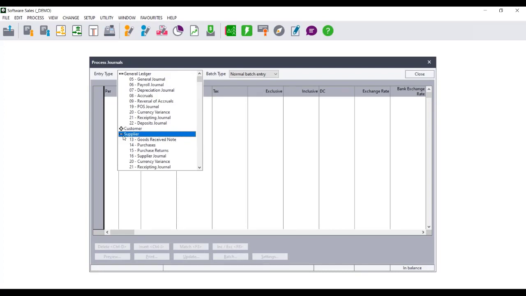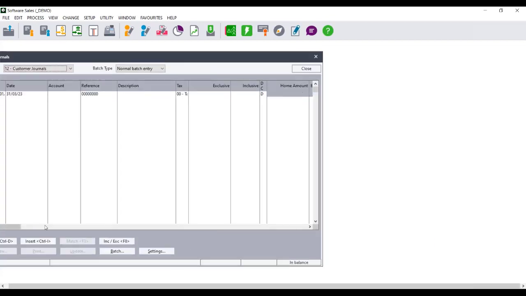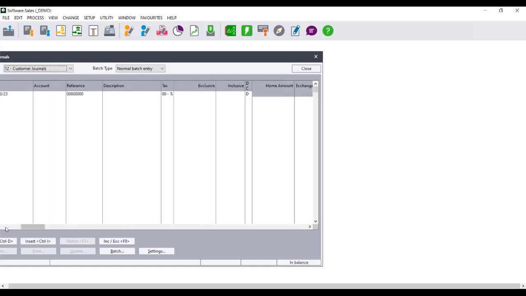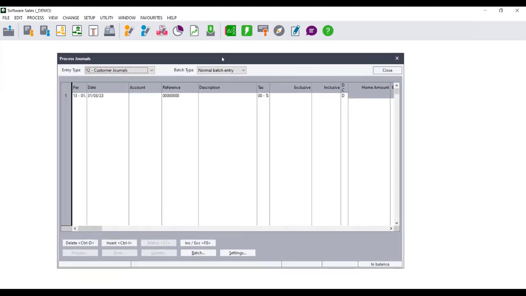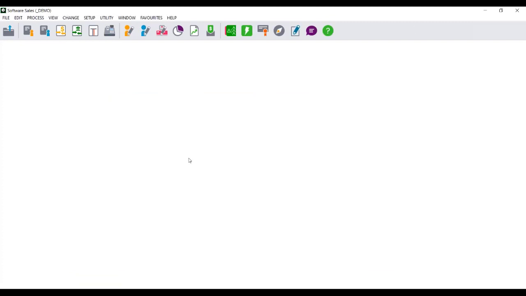You need to know how to manually process those, and you need to know when processing those journals what your contra account is, because you're going to have your customer account, but what is the contra account that you are processing to? Are you processing to the sales account? Are you processing to your customer control account? Which account are you in fact processing the contra to? And those are just some of the differences in our journeys, in how we process and in what can occur.